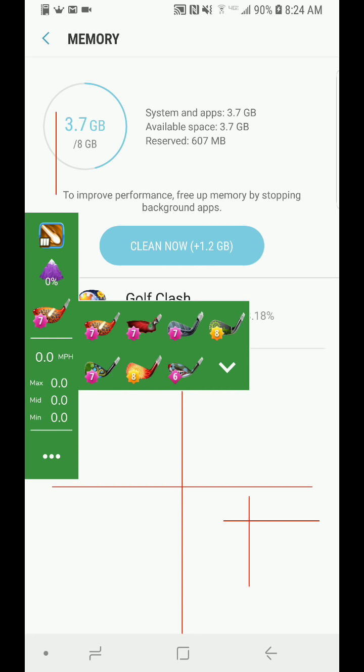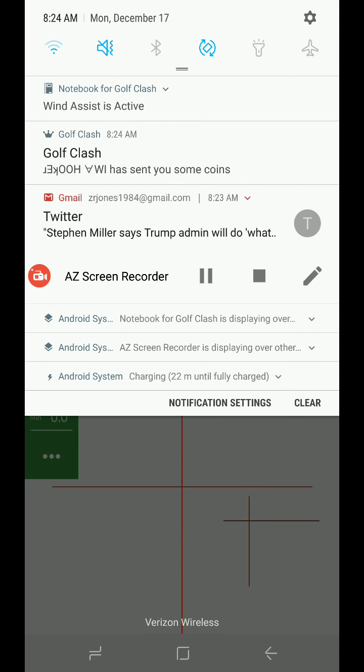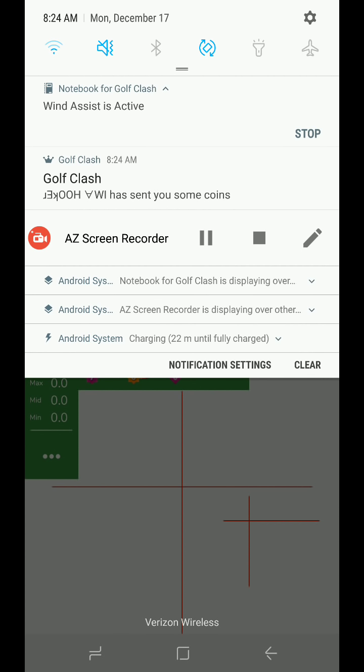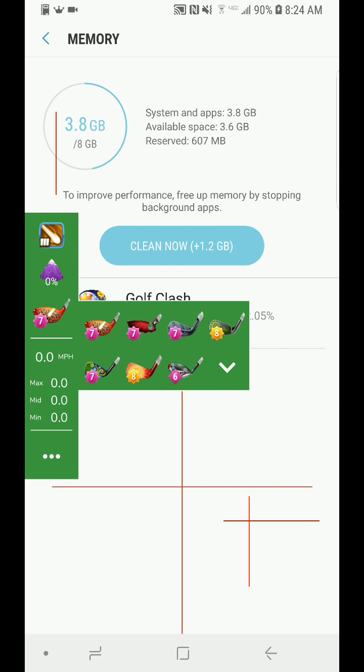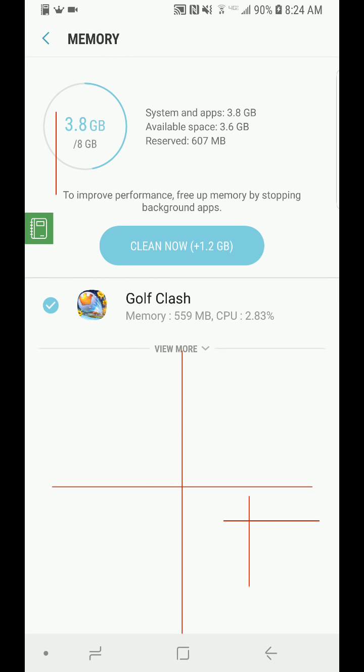So in order to get it back, you would need to force stop, and you can do that from the notifications tab up here. And once you force stop it, then once you reactivate it, keeping in mind that you have the spare memory, then you will see it pop back up and all these clubs and stuff will be in here. But as I mentioned, I've never personally seen it happen, but I know that's what's causing it.